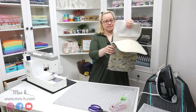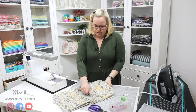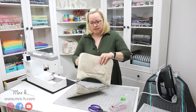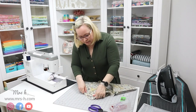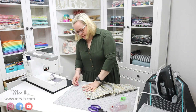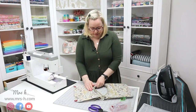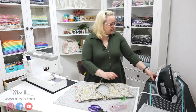And we're going to do the same as we did before. So flip all the layers back. Can unpin that now. These are done. So I can pin these bottom corners to make sure that they match, and then pull the layers out and give them a good press. So at this point, it's like we've made a big zip pouch. Okay, and that's fine. That's how it's supposed to look. That's okay.